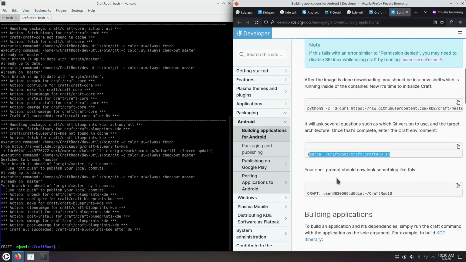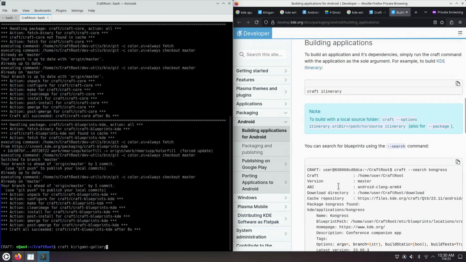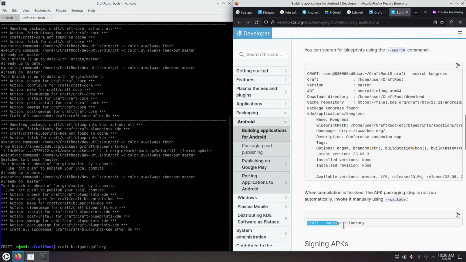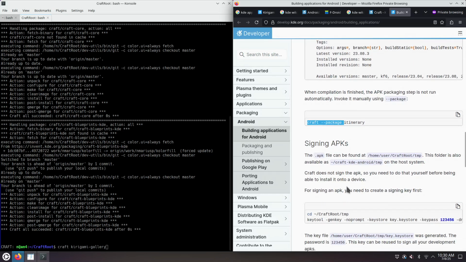I'm entering the KDE Craft environment. Building is the same thing, so craft kirigami-gallery. Then you want to package Kirigami Gallery, so craft --package kirigami-gallery. And then you follow the signing steps.